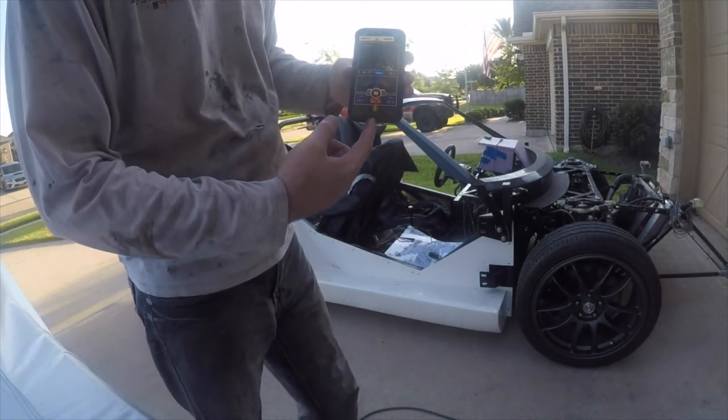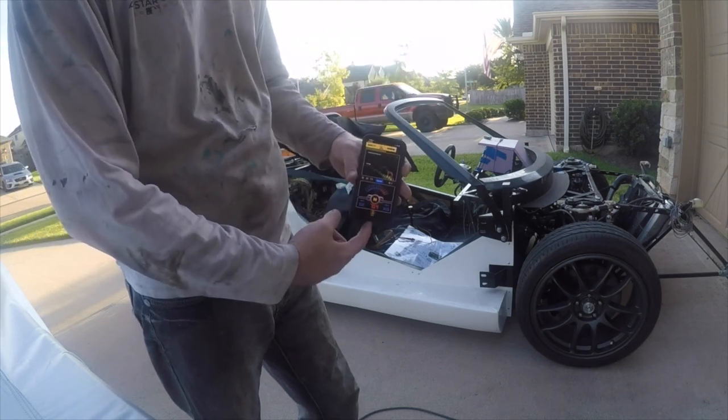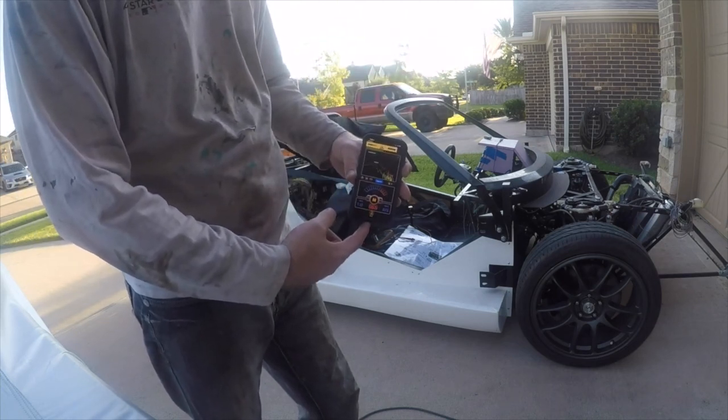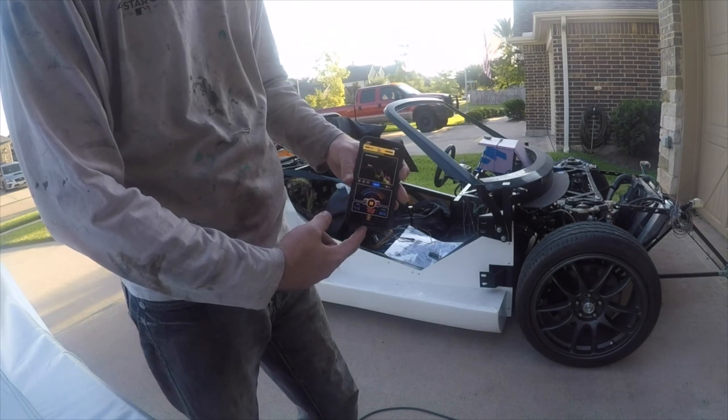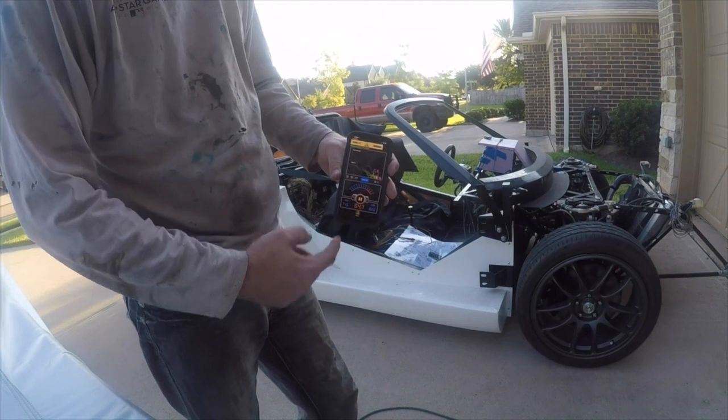So we're at about 50 decibels just standing here, and when I talk it jumps up to about 75, maybe 80. So that's where we are right here at the camera, basically, before we crank the car up.